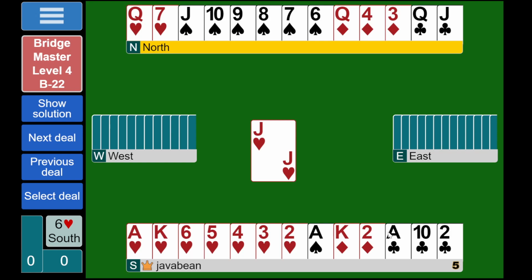How do you even do that? Like, win this in hand, unblock the ace of spades, cross to dummy in hearts?